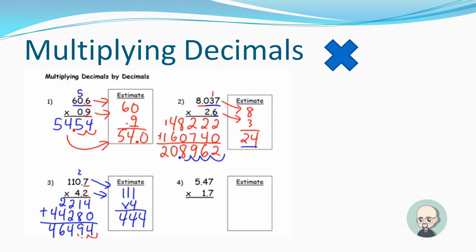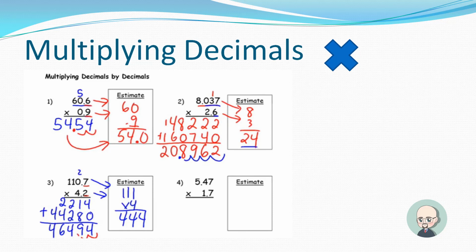So let's look at some questions. These are some problems having to do with multiplying decimals. So if we look at 60.6 times 0.9, we get one place after the decimal for 60.6, because 0.6, that's one place after the decimal. 0.9, the 9 is one place after the decimal. So between the two of them, that's a total of two places after the decimal. So we multiply everything out without regard to that. We come up with 5454. And we had two places after the decimal, so from the right, we go over two places, and we get 54.54.